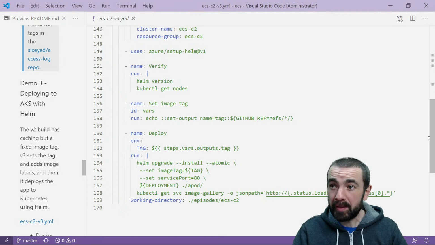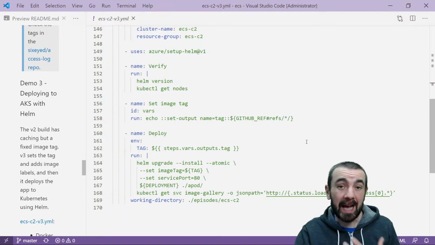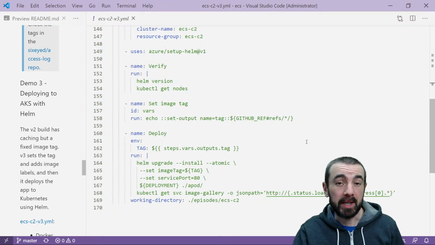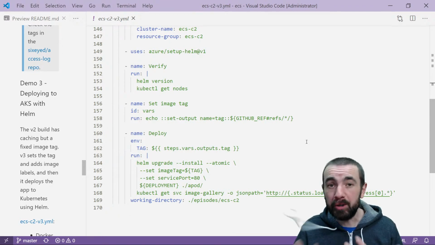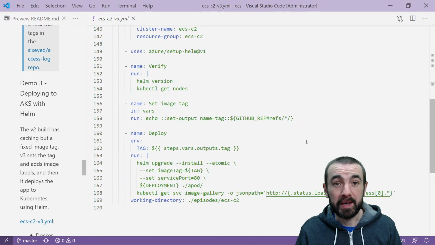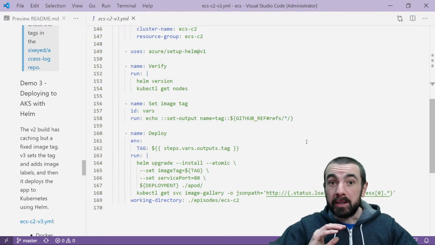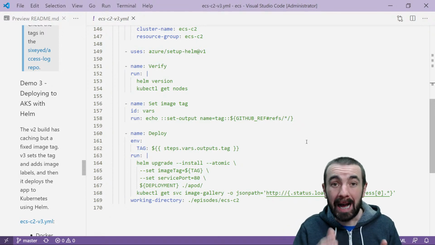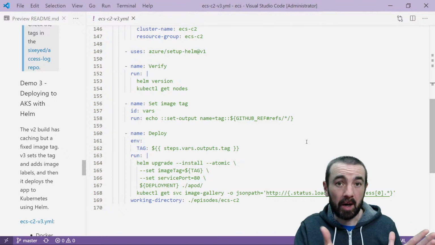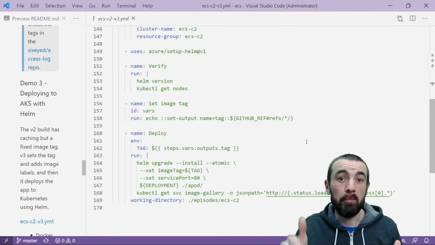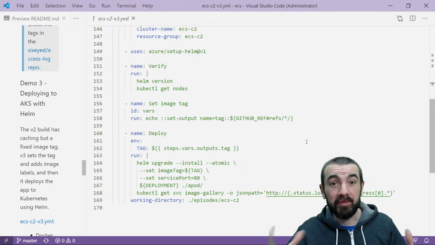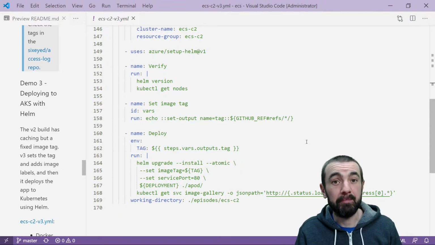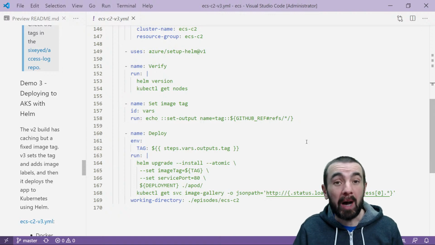So the next thing we need to do is work out the tag that our images are using. So when I use my GitHub tag, I'm going to tag this as v1.0. I'm going to push that tag up to GitHub. That will trigger this build. And my Docker build and push action will have a tag, which is 6i/access log v1.0. Now that v1.0, that's the parameter that I want to give to Helm to tell it which versions of my images to use. But first of all, I have to pull that out myself.